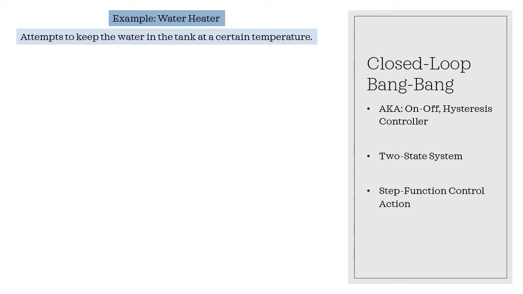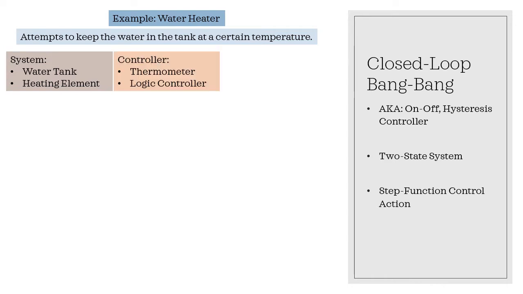So let's just look at an example of a bang bang controller in action via a simple water heater. The system we're going to regulate consists of the water tank and a heating element. In our case, we're going to assume it's just a flame, and a flame is either fire or not fire, which gives us two states: fire, not fire, 1, 2. Hence, a bang bang controller is necessary here.